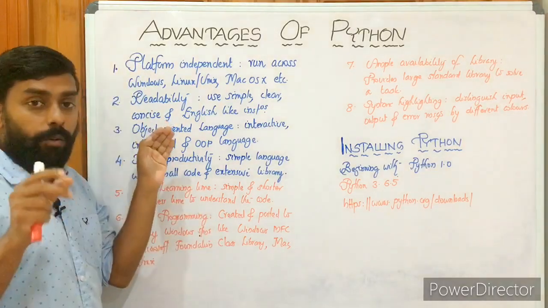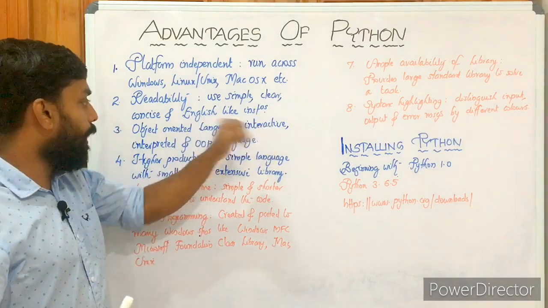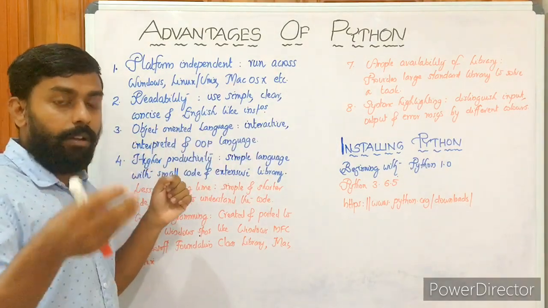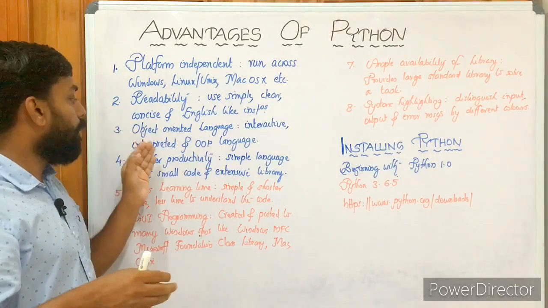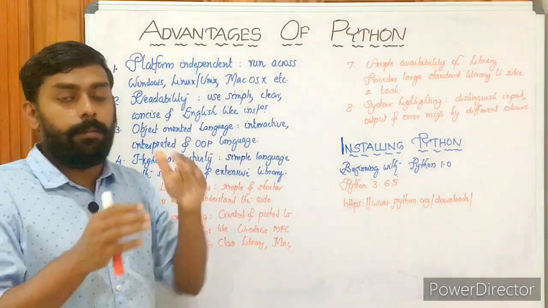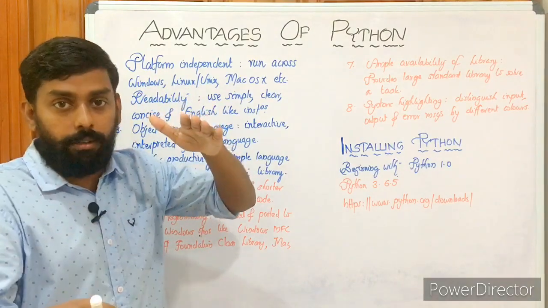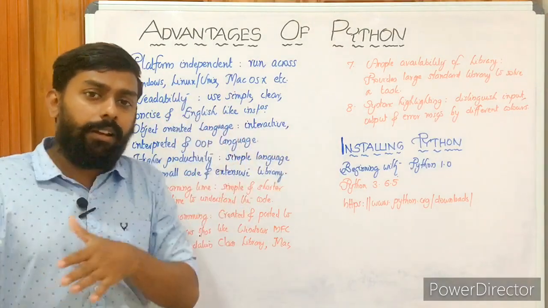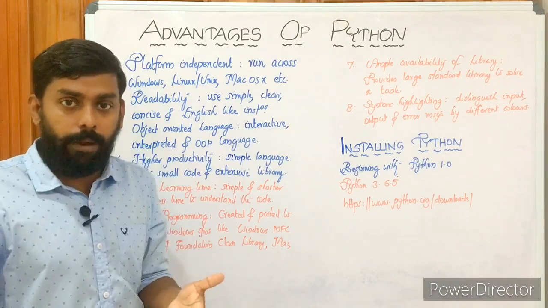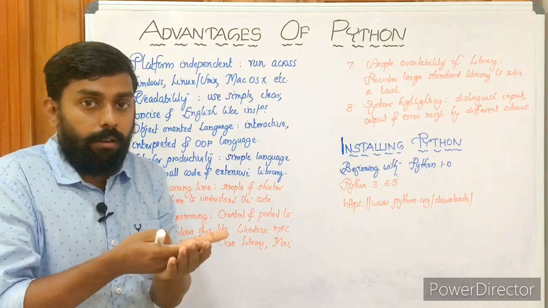So it's an object oriented language. We have seen it is interactive, of course, at the time of coding and even at the time of execution. Then interpreted language, you know what interpreted is? The Python source code is directly executed without even converting to machine code, or we can say it's directly converted to machine and getting executed. There won't be any intermediate stage as in the case of a compiler.